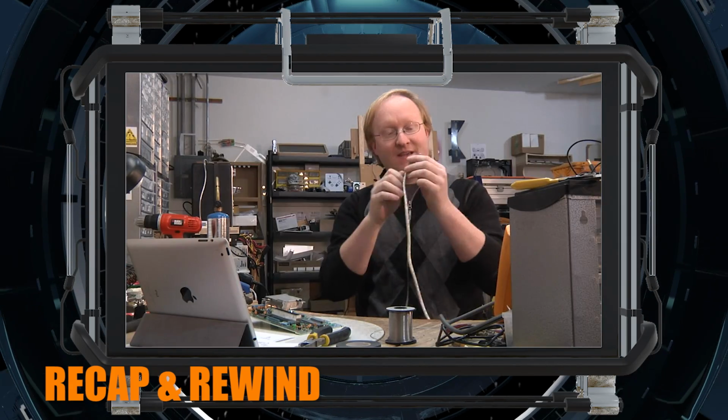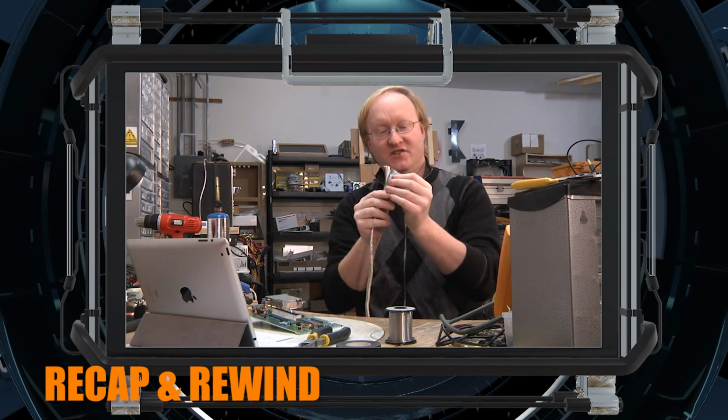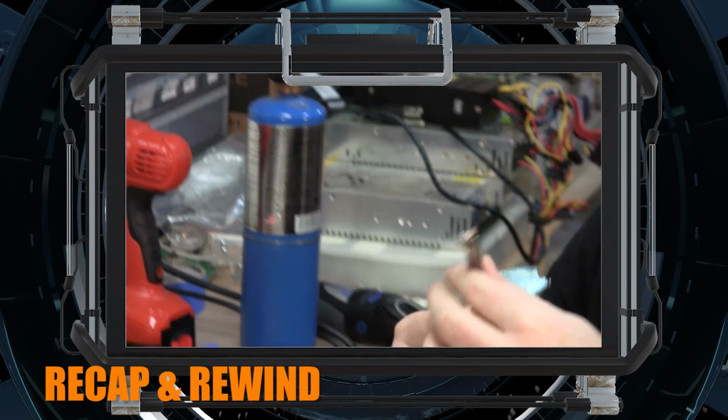Now this is actually an Xbox 360 video cable. They're kind of useless now, but I keep them around because you can get nice shielded cables out of it, which I can use on things like this Nintendo. We try to recycle old parts we have laying around. The sad reality is they pile up faster than we can possibly use them. Hey, it's not our fault they include VGA, DVI, and USB cables with everything.